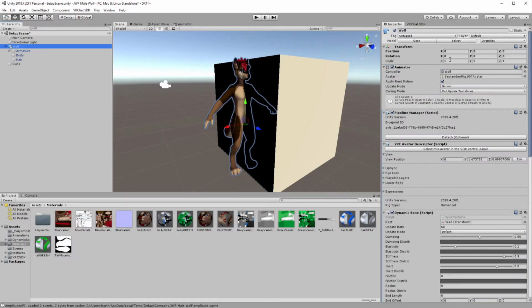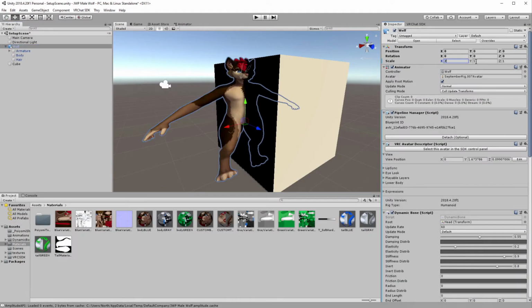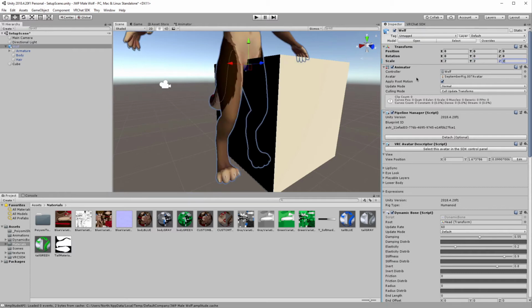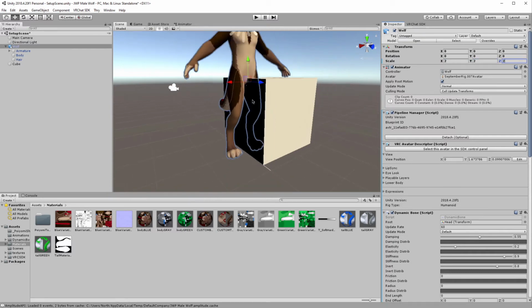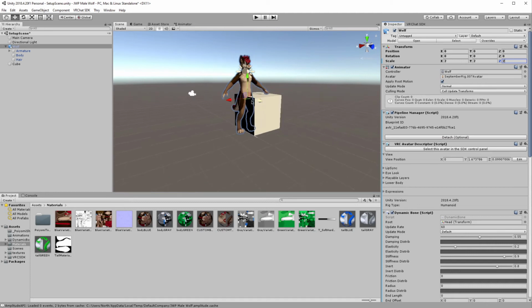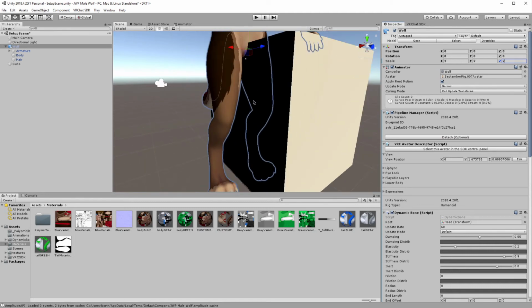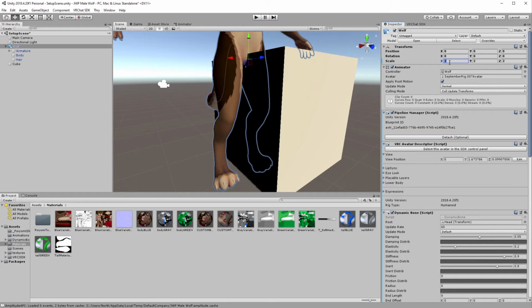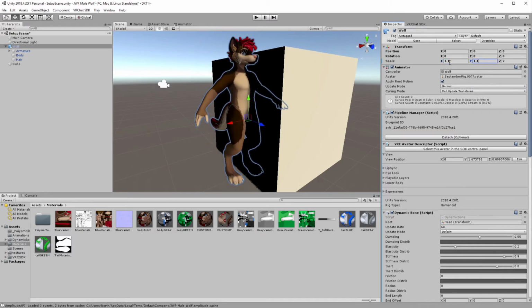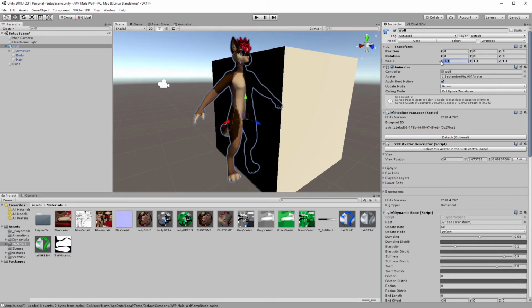Okay, so I'm going to select the wolf, and we'll just scale the wolf. You'll see if I do even 2, 2 is huge. It's literally doubling the size of your character, right? So we probably don't want to go that big. What we want to do is make it more subtle. So let's say 1.1 or something like that. And you want to make sure that every one of these is equal.